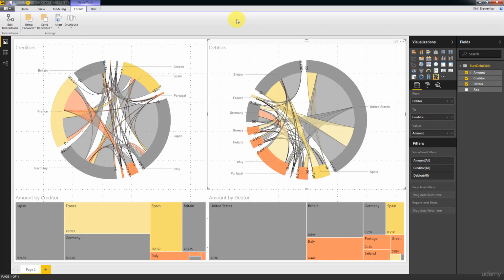So I really hope you enjoyed this tutorial, and not only did we see how to install a custom visual, but also how to create quite a powerful dashboard combining lots of different elements, such as the custom visual, tree maps, and also leveraging colors. And we got to explore this visualization. So hopefully you had some fun and picked up some new skills. And always remember that you've got that arsenal of custom visuals that Power BI supplies.